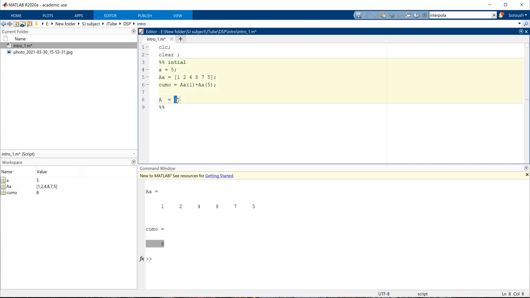For example, we have a 2 by 4 matrix. The first row is 1, 1, 1, 1, and then we want to have other variables too.